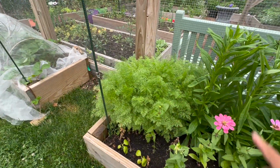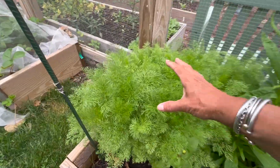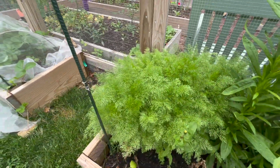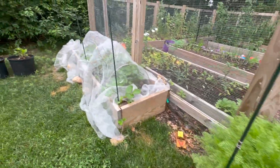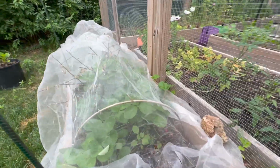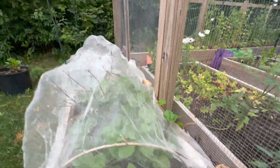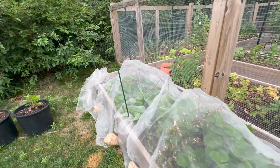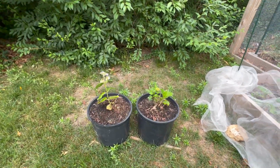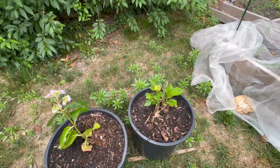This is Ammi, a new plant for me that I never grew before. It's looking nice, isn't it? I think it's used mostly as a filler. It has this lacy, cap-looking flower. And back here all covered up is my strawberry. Oh shoot, I have to pick some strawberries, guys. There's a whole bunch of red ones in there. I have them covered so the birds don't get to them. And over here I have 2 hydrangeas that I pulled out of my yard that were suffering. So this is kind of a little hospital corner. Trying to bring those back to life.